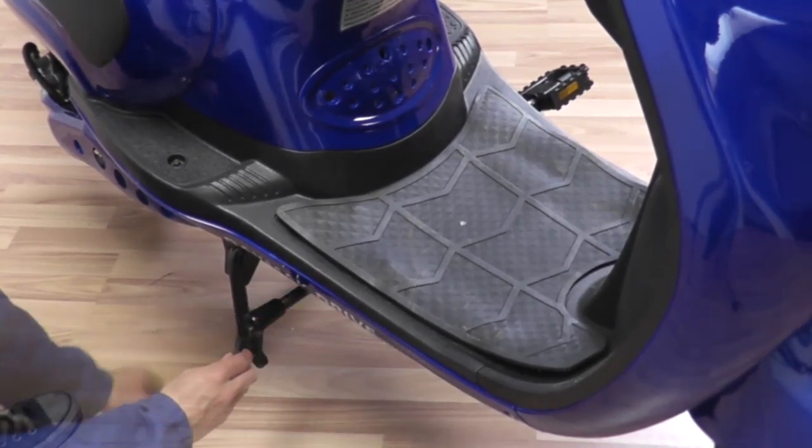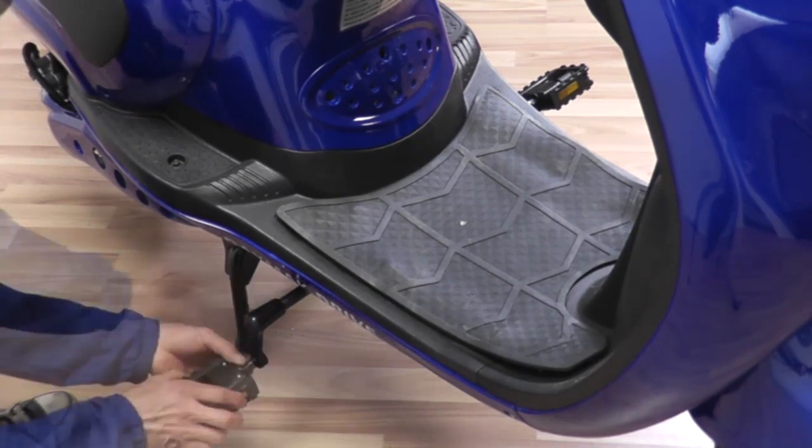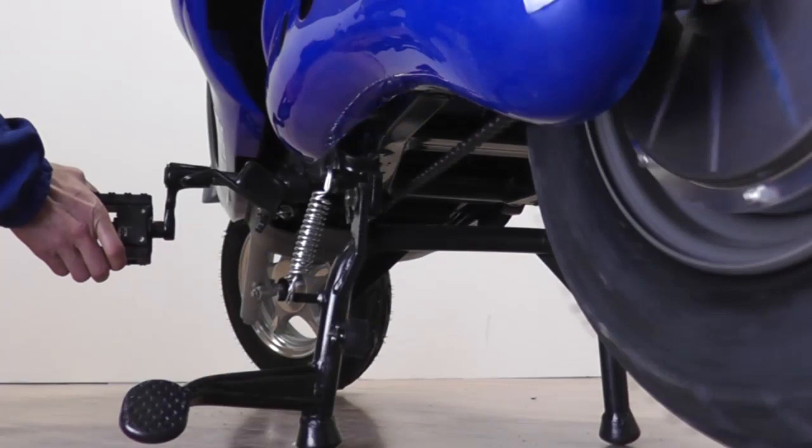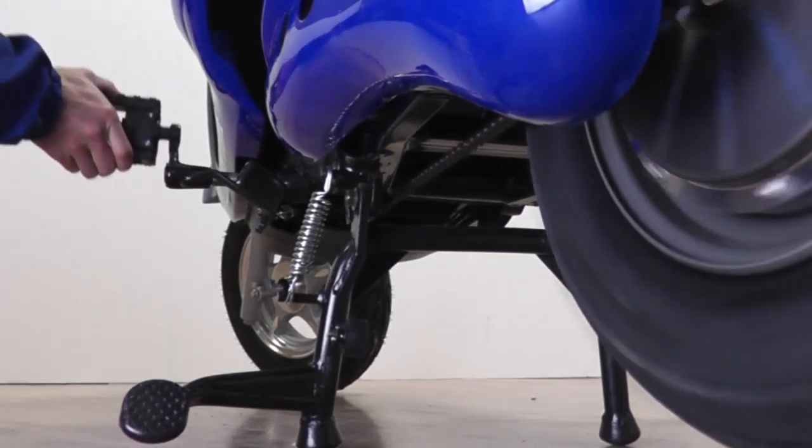Note that the pedal crank should be parallel and pointing in opposite directions. Attach the pedal and tighten it with a wrench. Check to ensure that the chains properly spin when the pedals are rotated.